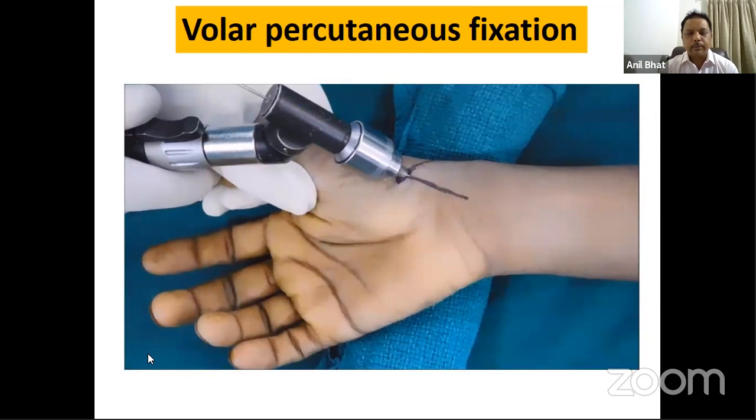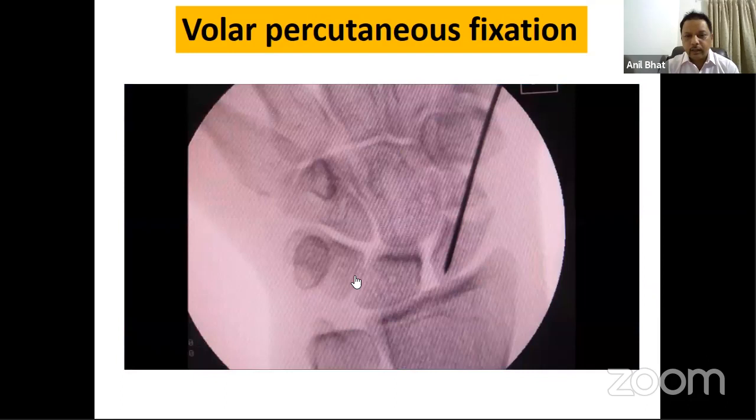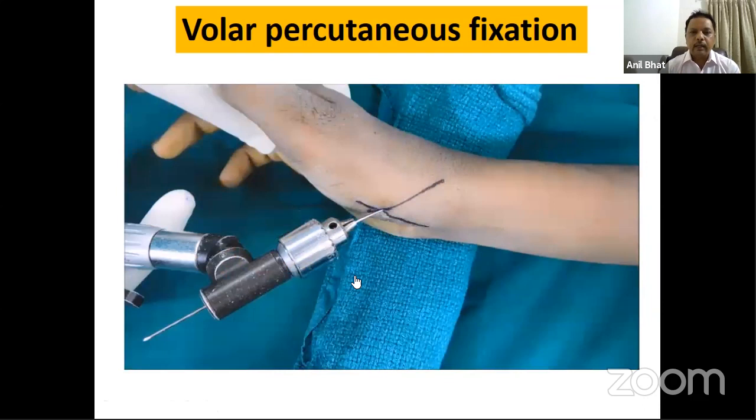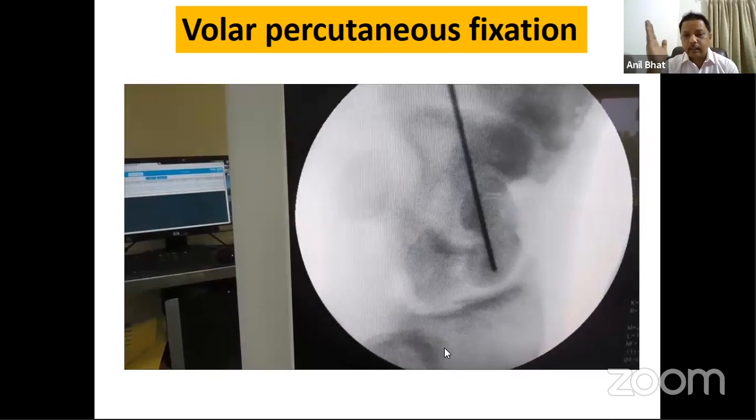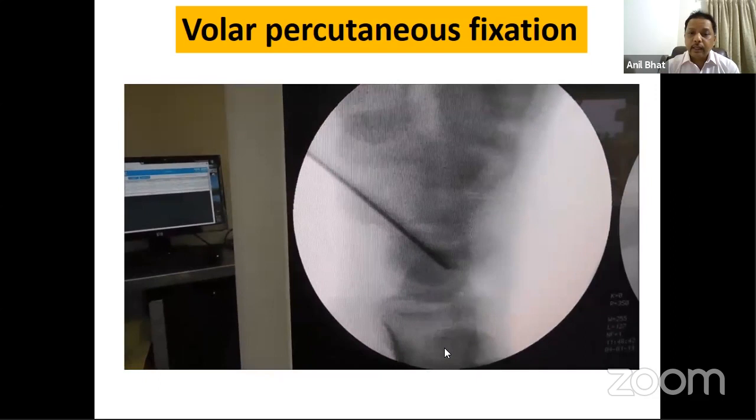So once you get in the guide wire, make sure you check it in all the directions, both in the AP view and in the lateral view. And if you want, you can actually screen this all the 360 degrees and make sure that your wire is dead central, whenever possible, or at least in the longest possible axis, whatever you can get. So make sure you do that 360 degree screening on the table and get it right.